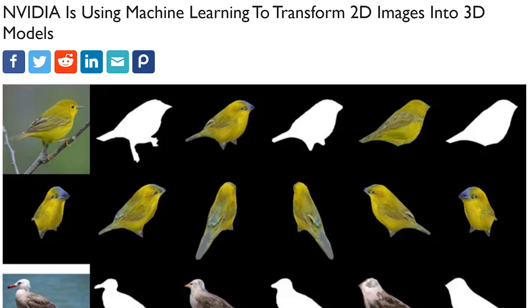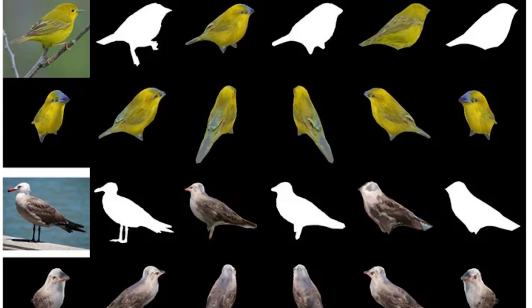And then finally, NVIDIA has announced — thanks to their AI lab constantly working on neural networks — they've developed an algorithm that allows them to take 2D pictures of, let's say, birds, and automatically turn them into 3D models, so that you can get a full 360-degree image of a bird just from a picture of it. But we all know birds aren't real. They're CIA agents come to spy on us.